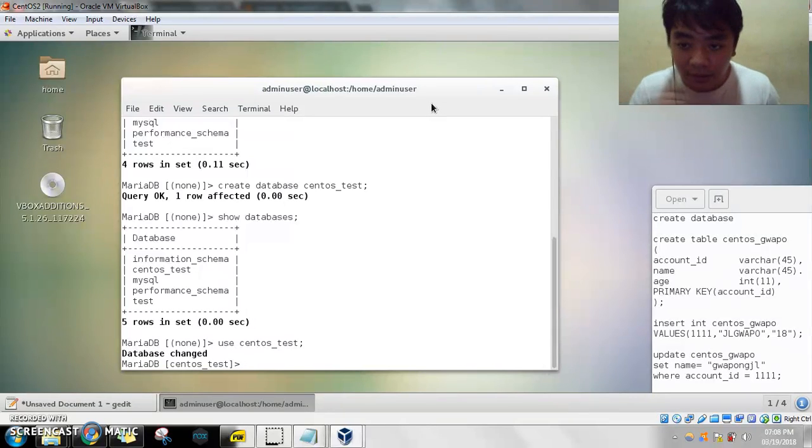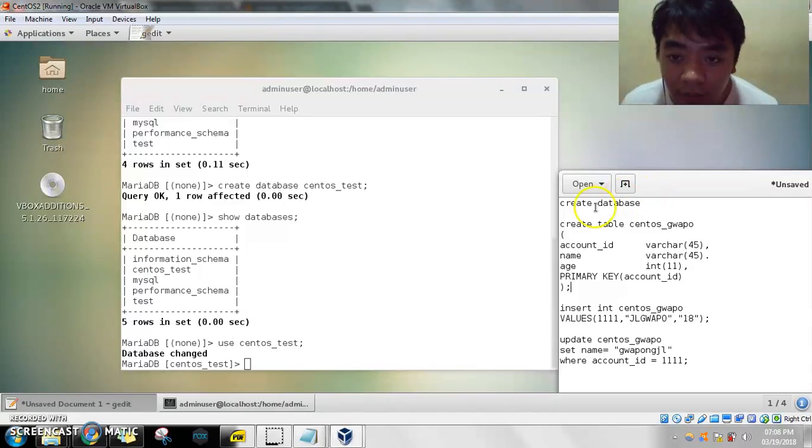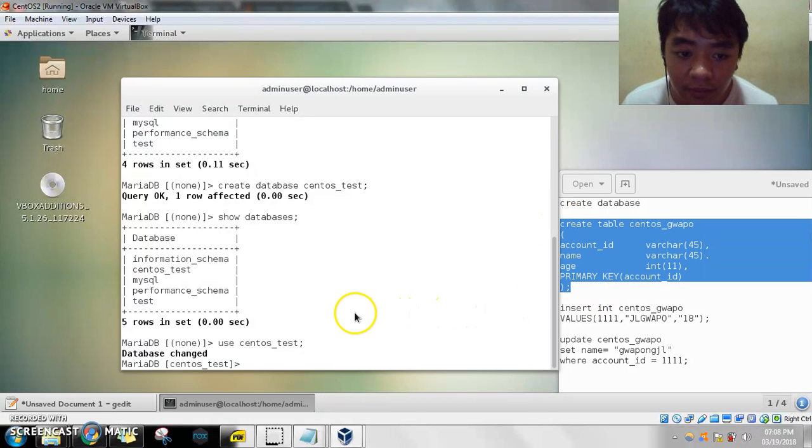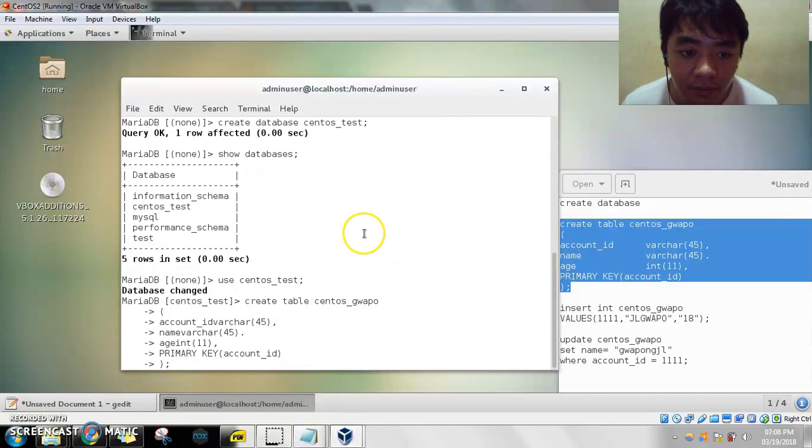So I'm just going to copy this one. Create table CentOS Guapo. I'm just going to copy and paste it. Enter.